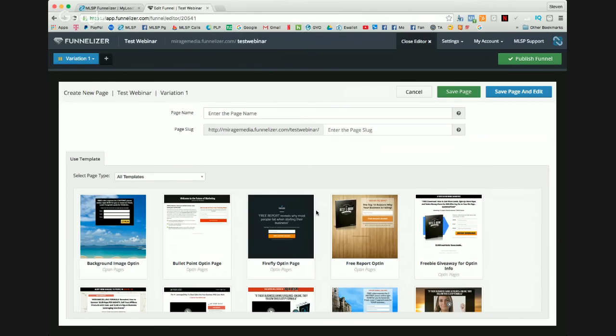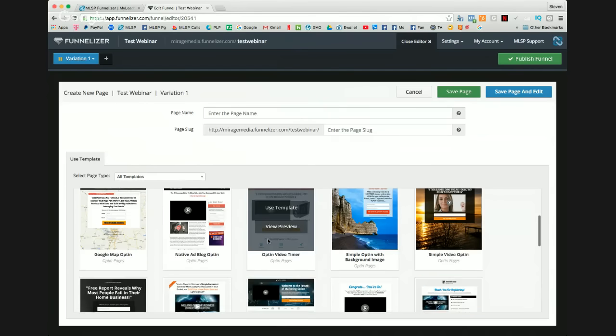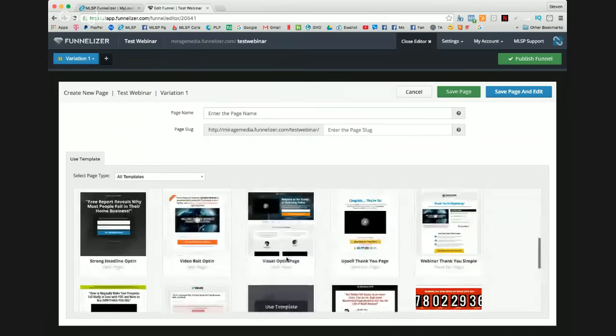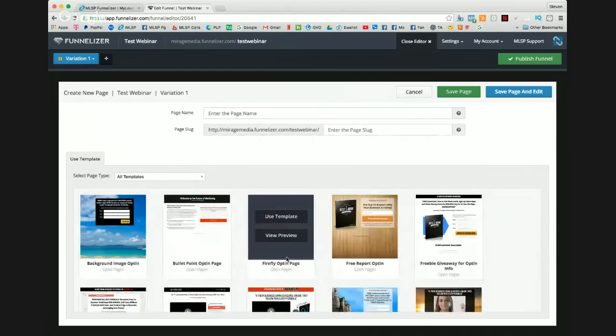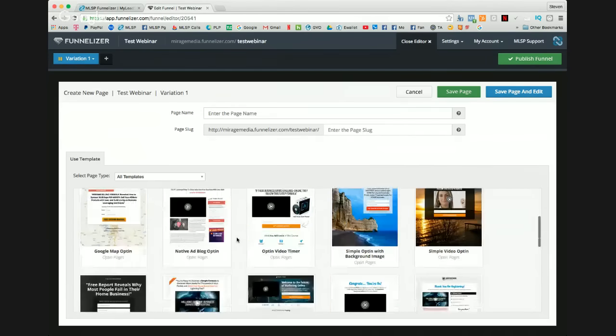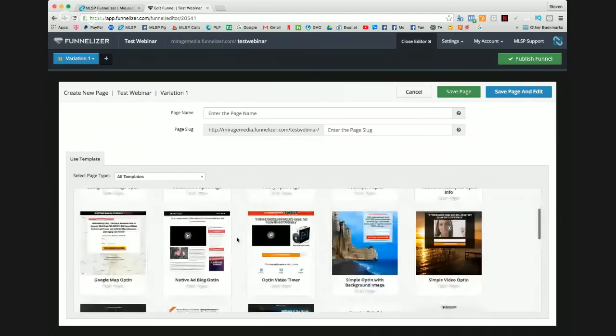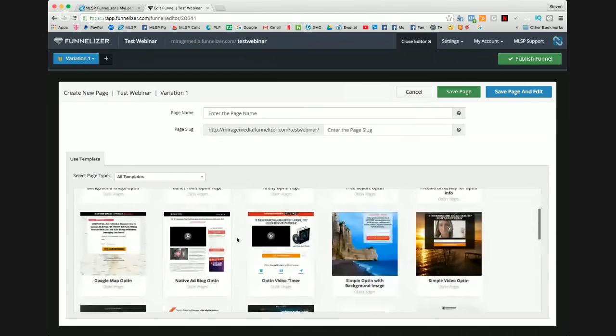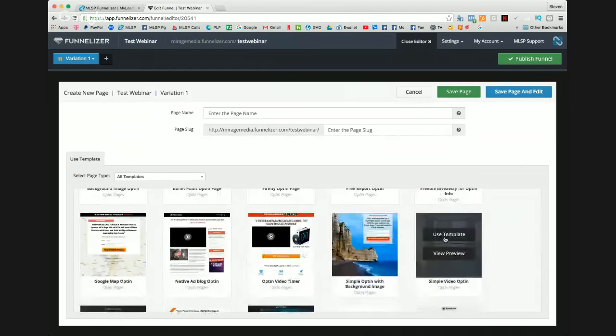So what I'm going to do is capture their information in one of these capture pages, and then I'm going to send them automatic emails using my autoresponder just to let them know, hey, I'm here. So for example, if I wanted to create, let's say, a lead capture page, let me find a video one. I like doing video ones. They engage better. So I'm going to use this template.